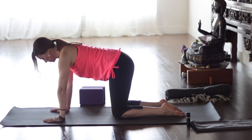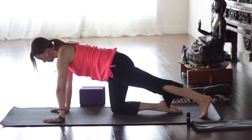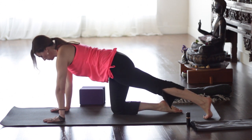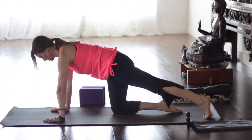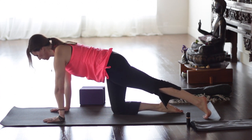making sure again that you're not arching and you're not rounding your back, but you're just coming from a neutral spine. Extend the left leg back, tucking the toes under. Make sure the hip's not lifting and try not to arch your back too much. Just a natural curve in the low back is all that we really want.